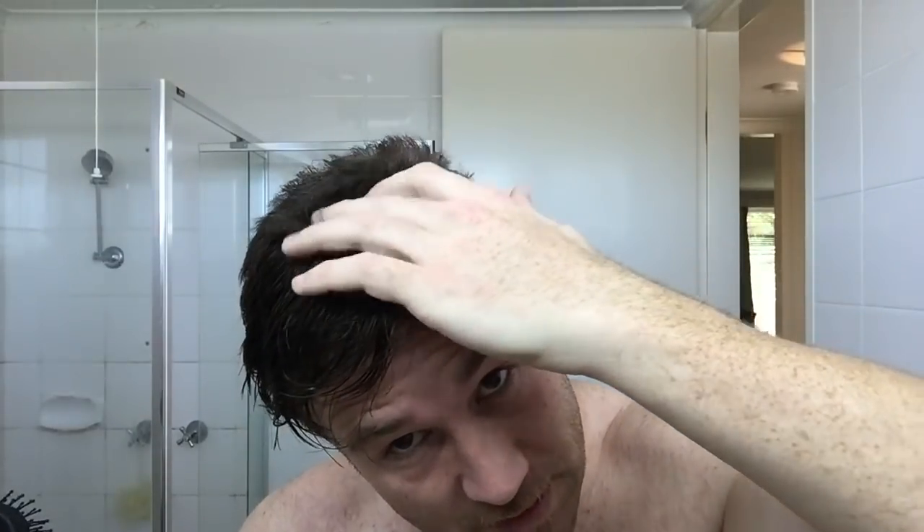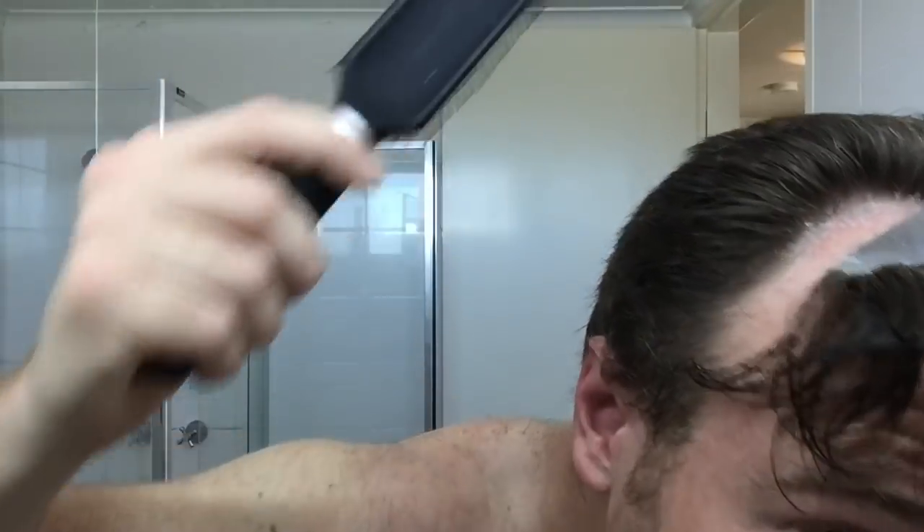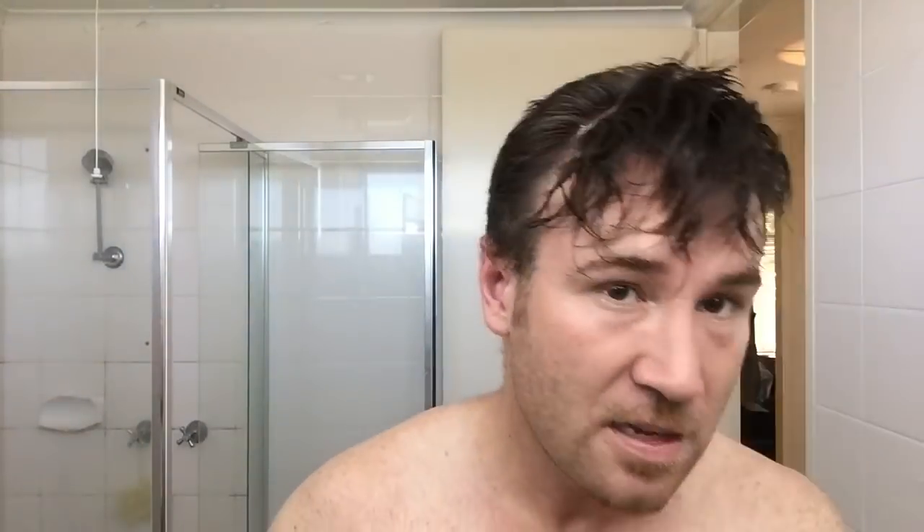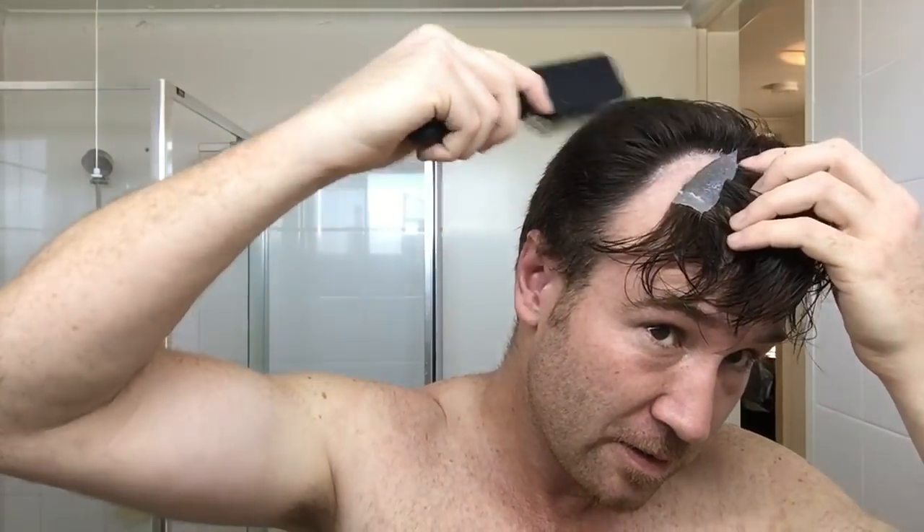Now let's see if the other side has the same results. This is my left side of my head, and this is my right side. That side's completely lifted. You saw I just did that — that's not tugging. All that up there has gone completely white. It's completely visible to anybody. Even if this hair stuck to my head, they're still going to see the white. Can't go around trying to avoid people looking at your head. Ergo, don't use Ghost Bond.